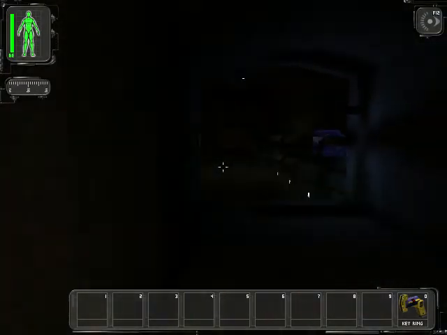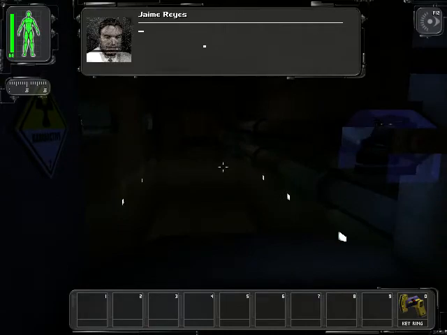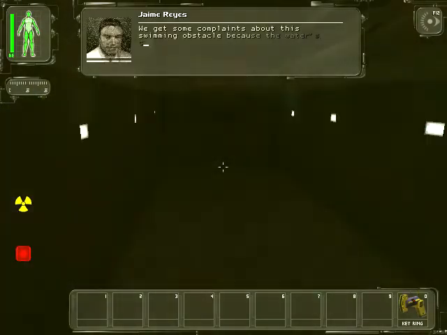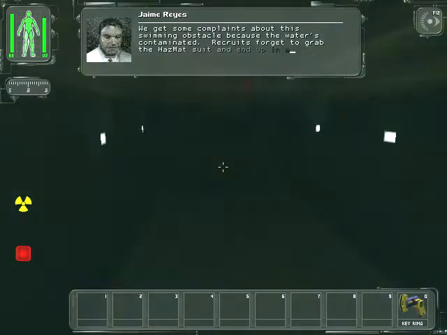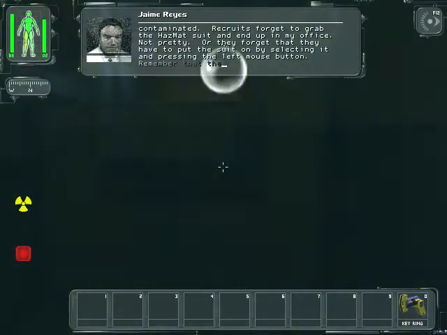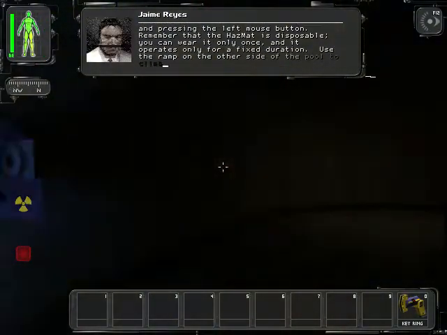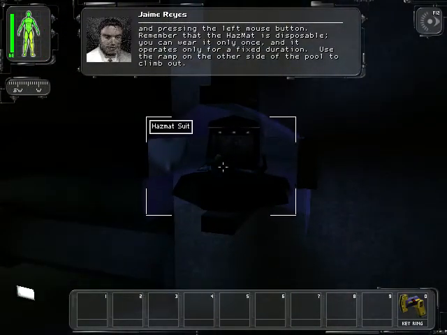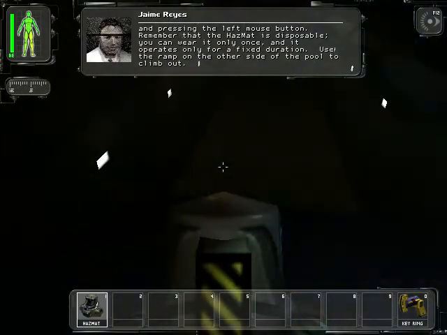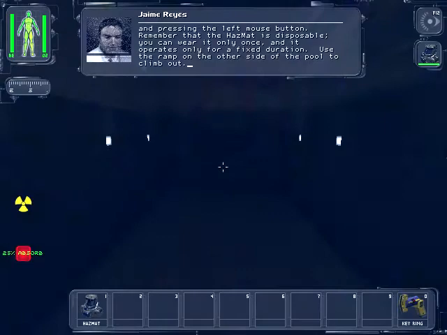Lag. What's going on with this lag? Should not be happening. We get some complaints about this swimming costume because the water's contaminated. Recruits forget to grab the hazmat suit and end up in my office. Not pretty. Or they forget that they have to put the suit on by selecting it and pressing the left mouse button. Remember that the hazmat is disposable. You can wear it only once, and it operates only for a fixed duration. Use the ramp on the other side.